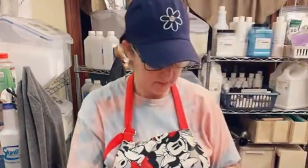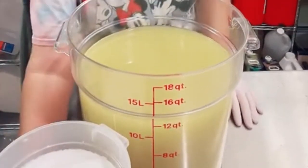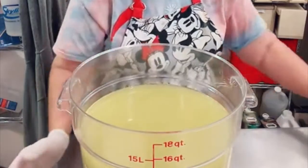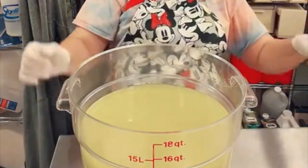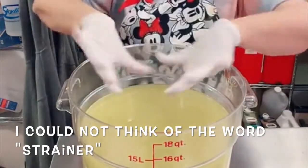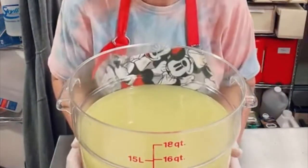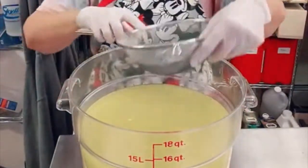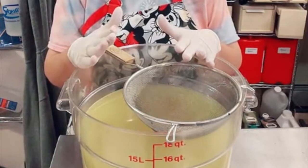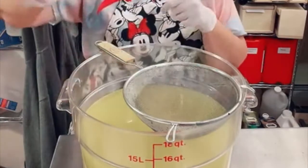Let me put my gloves on because safety first. My lye solution has some foam on it, because it's made with ocean water and aloe vera. I have a whisk, I have the spatula, I need the strainer. My plan is to pour the lye solution in here, and then separate it into four parts: one for the green, one for the blue, one for the brown, and a tiny bit for the white. And then I'll start pouring it.